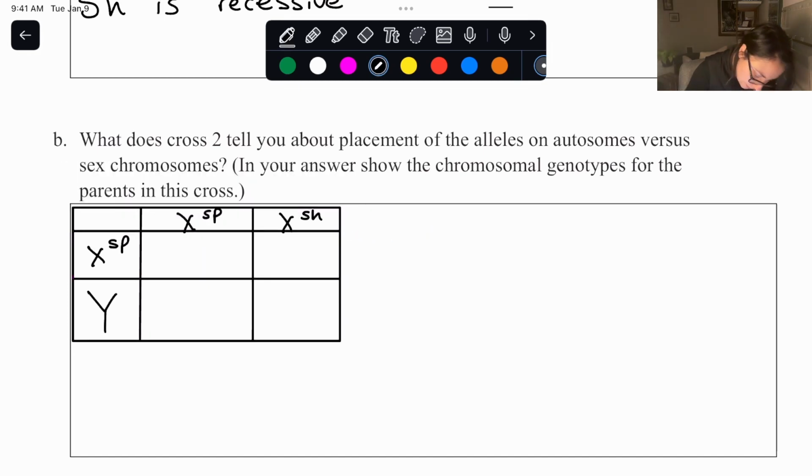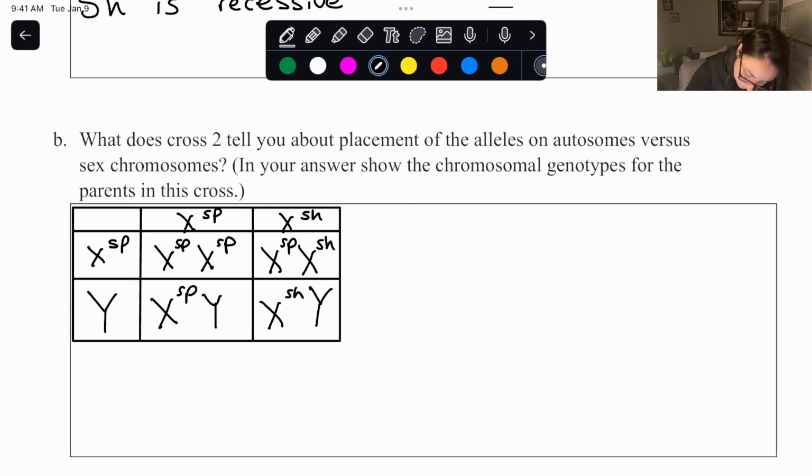Again, sorry about that. Then we'll say XSP, XSP, XSP, Y, XSP, XSH, and X, SH, and Y.